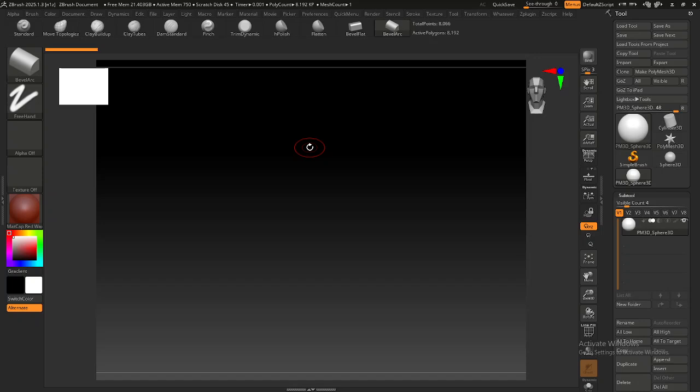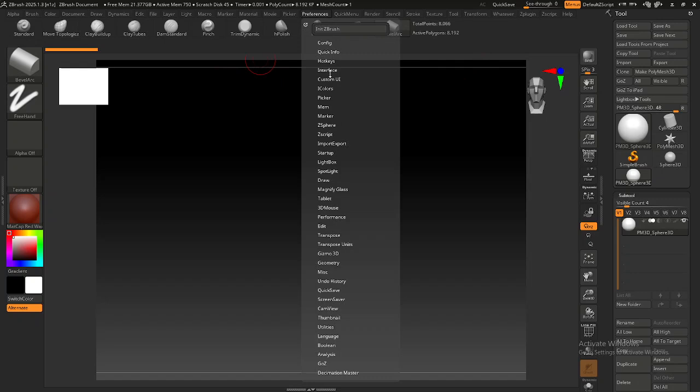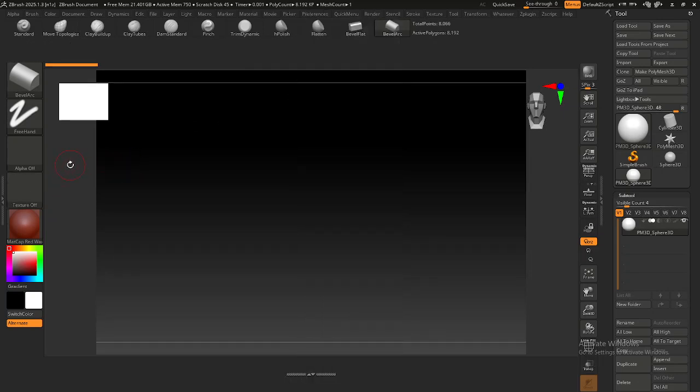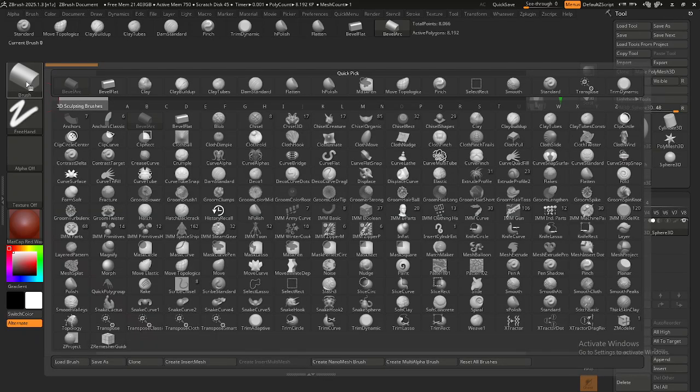But Control Alt click, you can bring your brushes up and just set them in that white box. White box. Yeah, when you move them. Well, see, that's the video I showed. Oh, hit the white outline. Yeah. You would have to have preferences, custom UI, or sorry, config, preferences config, and then enable customize. And then in order to do brushes, it's a little different. You can't just drag this icon. Yeah, I spent 30 minutes trying. I know. You cannot do that.